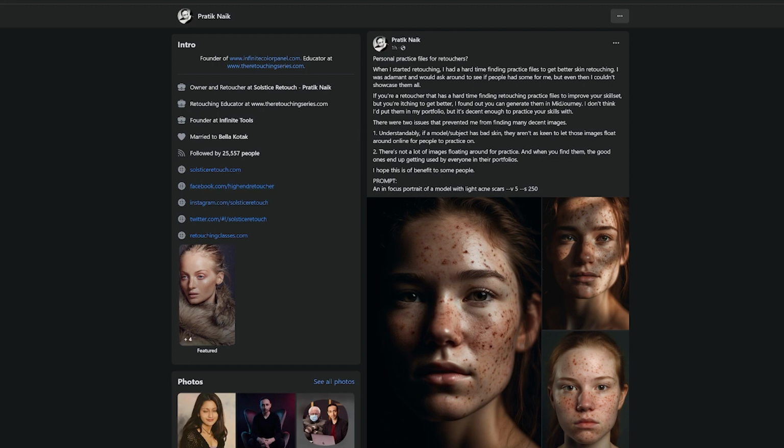Also, just like he says, sometimes you wouldn't want your model to be seen in the wrong light. Now, this is an actual problem that happens on set that we run into, that we have to Photoshop things out. So let's go into Midjourney and just look at some prompts and see what we can come up with and see what kind of practice files we could do.